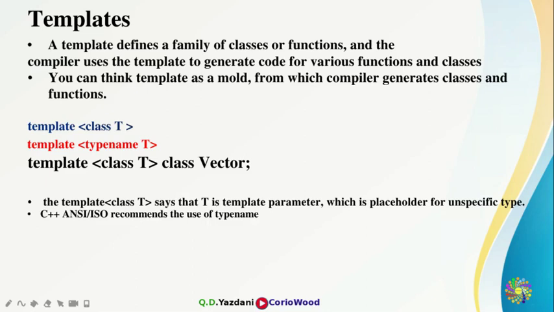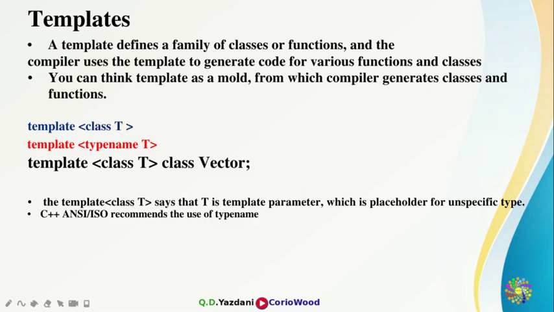It's up to you. Some people prefer to put class T, and I've seen very few people put type name T. So it's totally up to you, but both of them are going to work. In this video, because everyone uses class, I'll use class too. I'll use template class all the time, so there is no problem. That's how you need to declare this. And as I said, in template class T, the T is a template parameter.